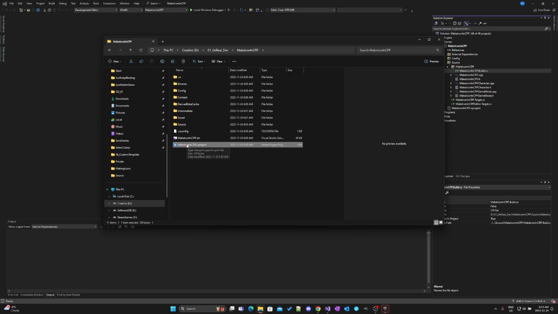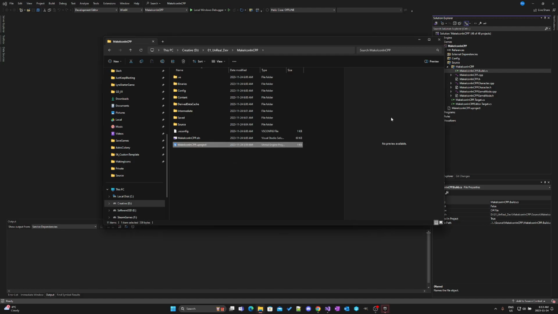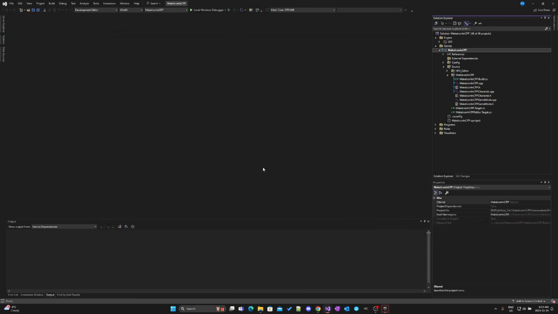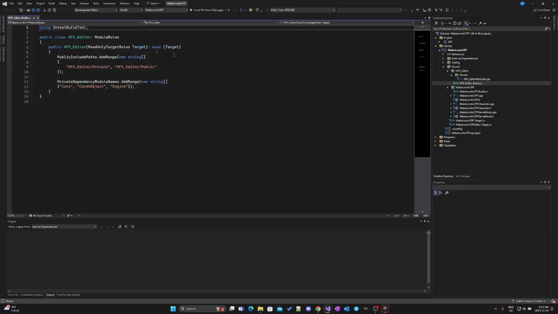It should do stuff. Let's right click our uproject and generate Visual Studio project files. And we'll see if we get what we got. If we don't, then we'll do some more. So I'll reload all here. Okay, good. That's what I wanted. So here is our module, HFXEditor. We have a private section, we have our CPP file, and we have our build.cs file. I'm going to open that, and it looks all fine and wonderful.